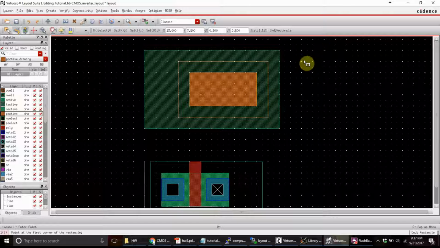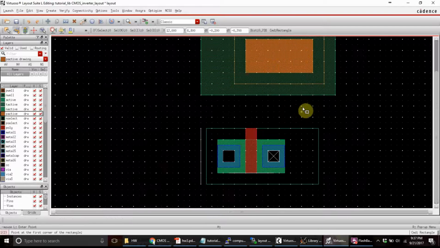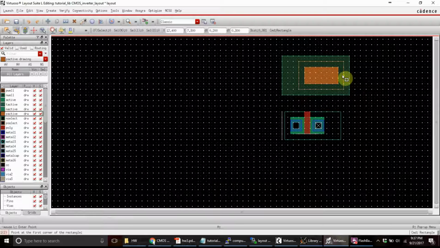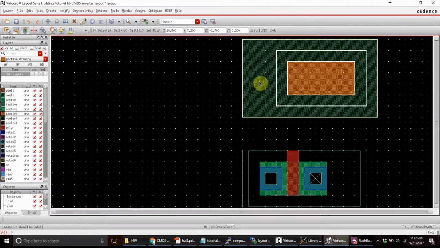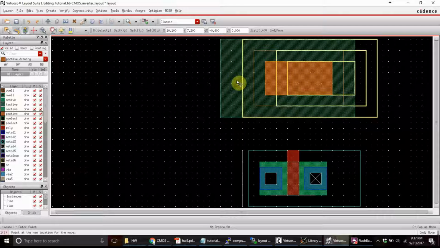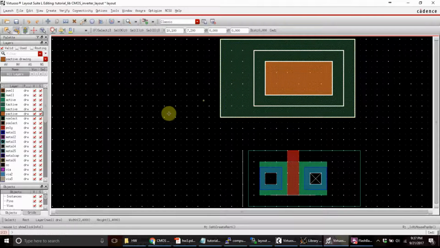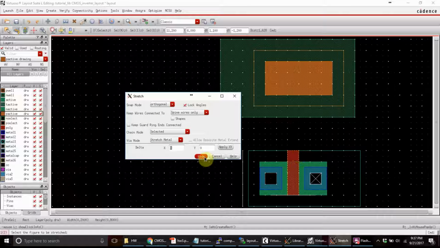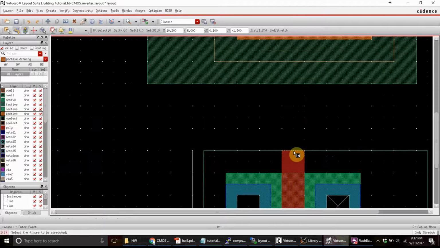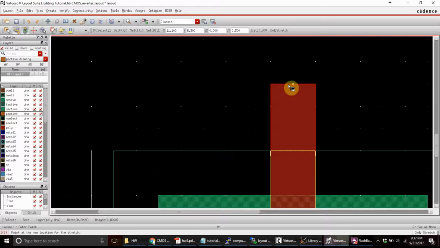Okay, now what I can do is put a polysilicon over here, but I will align this with this, so that way it will look good and it is good layout design. So I will select everything, just shift it a little bit like that. Yep, and then I can extend this poly by using S, I guess, that's the tricky part. Okay, I got it.